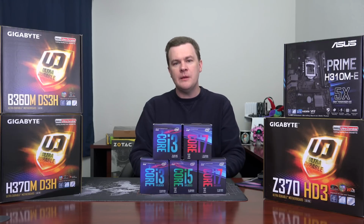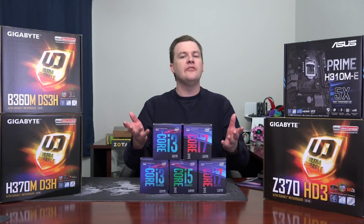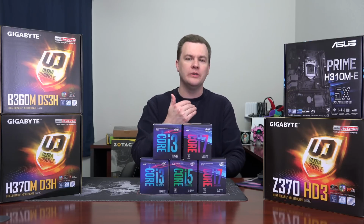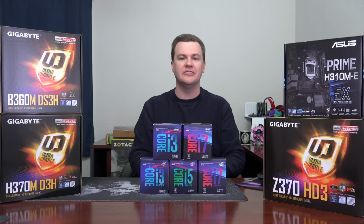But I understand that many people like Intel, or for whatever reason you have a program that just runs better on Intel. MMOs, I'm looking at you. If you're a player of World of Warcraft or Star Wars: The Old Republic, they do run better on Intel. The truth of the matter is they're very old game engines that were optimized for it, and some games and some programs just work better on Intel. And if you want the best, you're looking at it, 8700K.